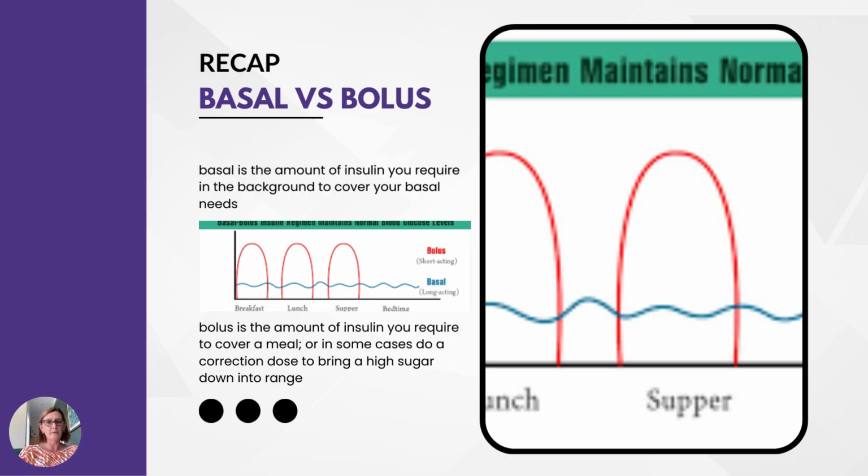I'm going to recap on a concept of basal versus bolus. If you see the squiggly line going kind of horizontally there, it's like a bluey green color. That is the basal insulin. Basal is the amount of insulin you require in the background to cover your basal needs. This is outside of eating, okay? Versus bolus, and I've made a whole little video just on basal and bolus. Versus bolus, that's the hoopy one in the red.